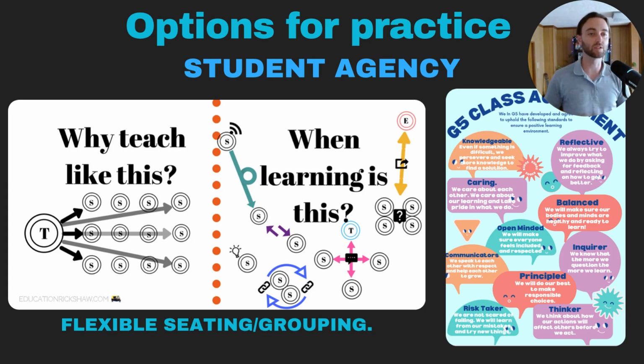Another way is also by creating a class agreement where students discuss and talk about what kind of atmosphere they want to build in their classroom. And then everybody agrees to that agreement. Then later on in the year, when students struggle with different aspects of learning or behavior in the classroom, we can revisit this agreement. And when we come back to how we all agreed that this is something that is important to us, students can help each other to get that classroom atmosphere back to where we want it to be, so that our class is a very happy and welcoming place.